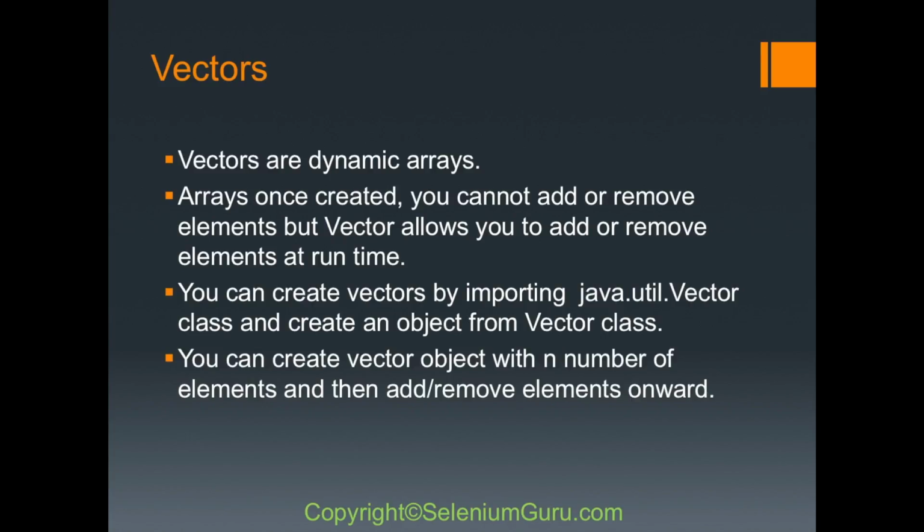You can create a vector object with n number of elements, then add or remove elements onward, right? So just like ArrayList and LinkedList, Vector is also a dynamic array. You can add or remove elements at runtime. Compared to the ArrayList, where you import java.util.ArrayList, and java.util.LinkedList, you actually import java.util.Vector.